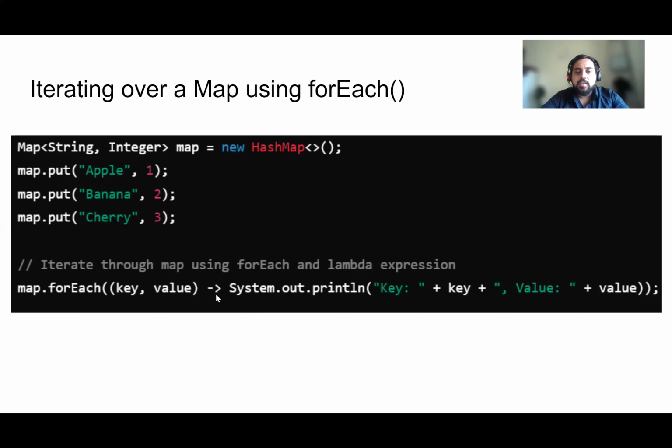And in the method body, I use a lambda expression here, just lambda. In the method body, key represents this key variable, and value is represented by this value variable. It's straightforward, guys. Iterating a map using this forEach method is so easy. Directly we can call this forEach method, and inside the brackets we can give key and value. First, it will always return the key, and after that it will return the value.